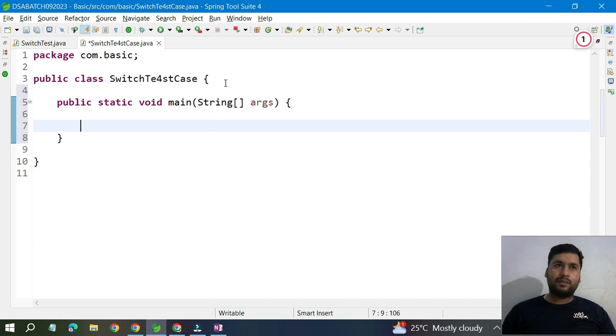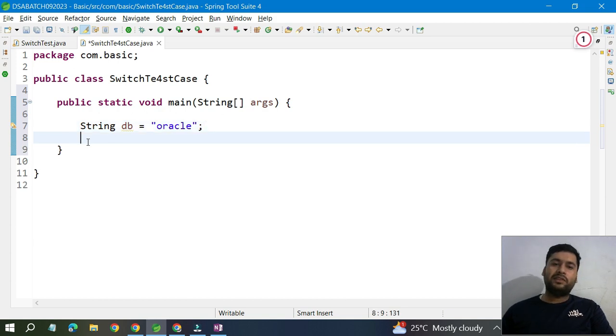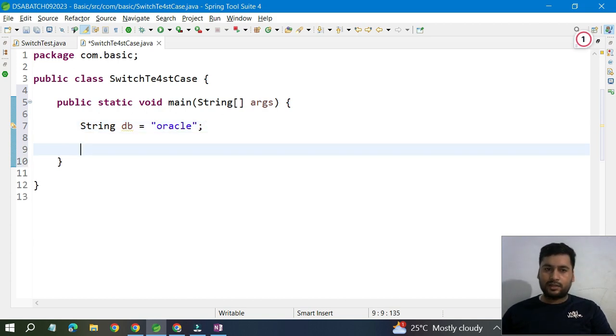For example, we have a database, DB, and the DB name is Oracle. Based on whatever input the user has given, we have to create the connection of that database. So we have multiple database support.